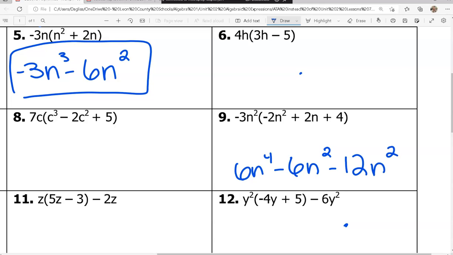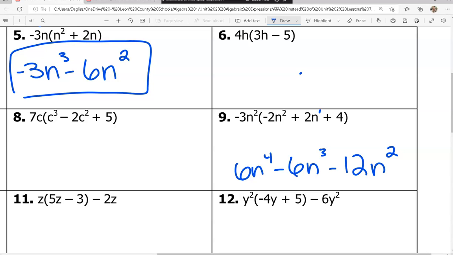All right, do we see anything that needs fixing? Mayana, what do I need to do? Yeah, there you go. Good. Right here in the middle, that technically has a little 1 right there. That's okay. And you know what? I promise you're not the only one who did it, so I'm happy you said it. Okay? Whenever we see a variable by itself, it does have an exponent of 1.